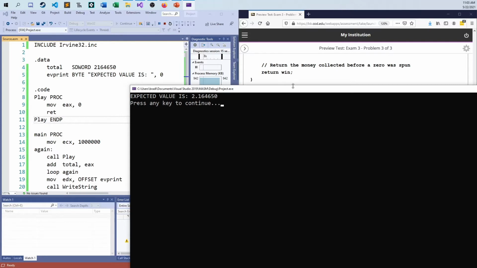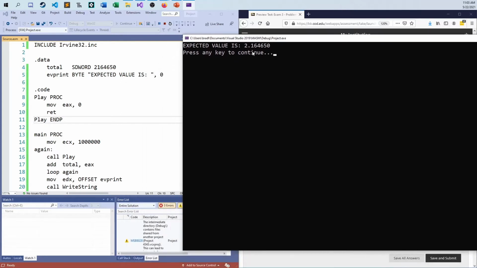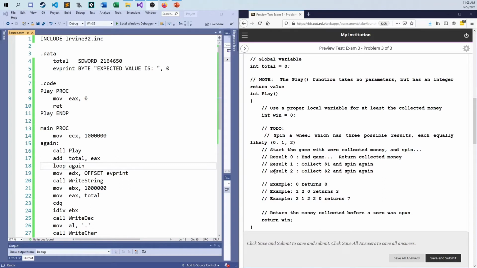So at least I know my main is working correctly, and now it will be time to fix up the play function, and then the final exam is complete. Okay, so doubling back here and just setting everything up. All of the rules for setting up the first round of pushes and pops.